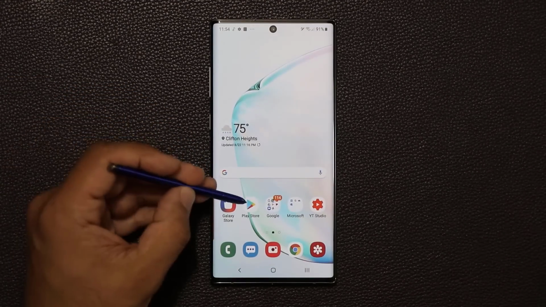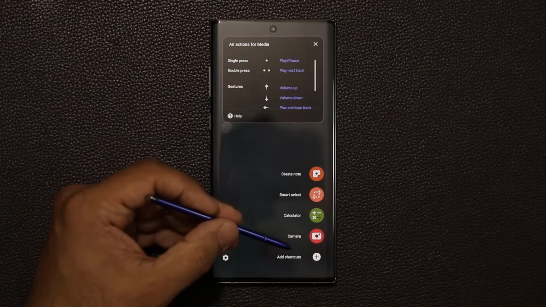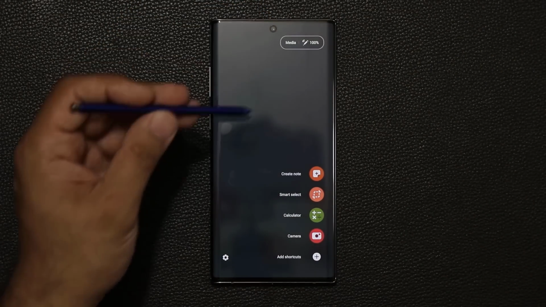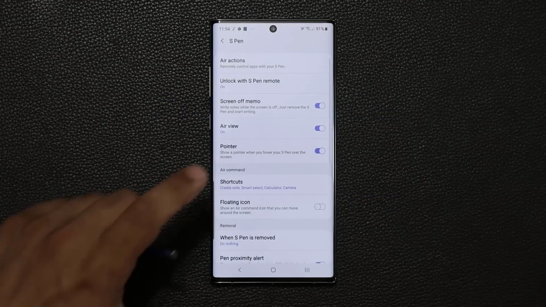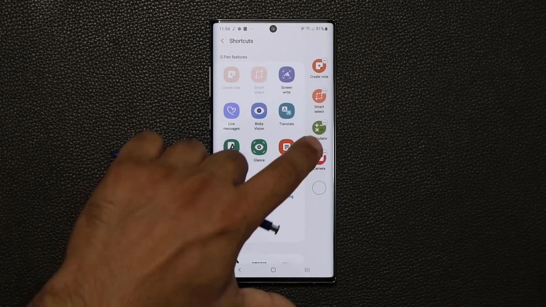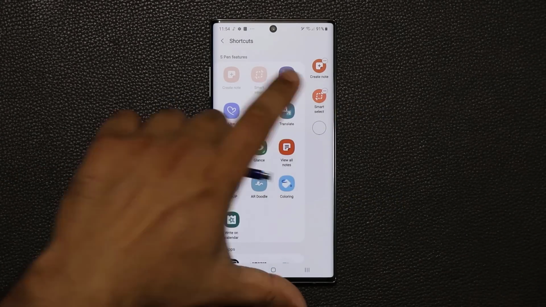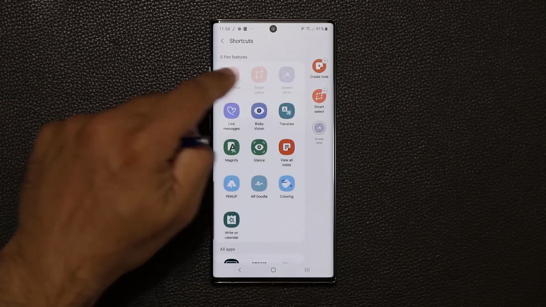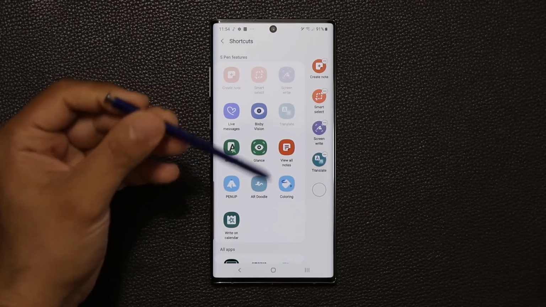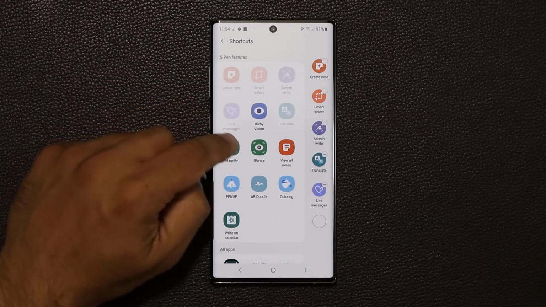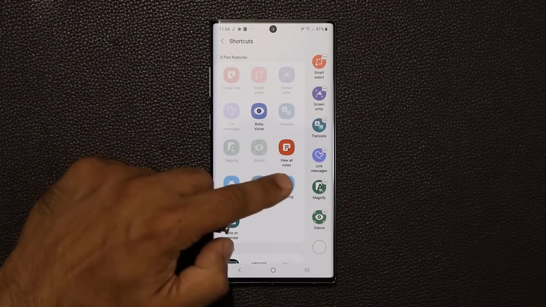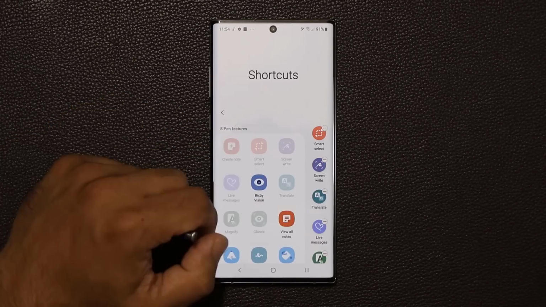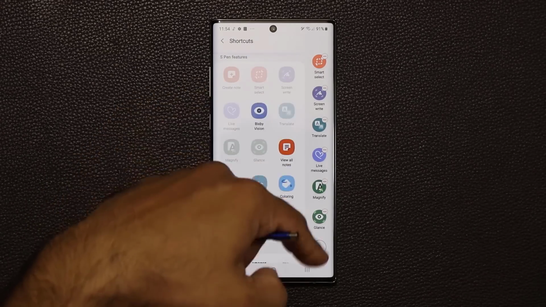And then finally, let's talk about Air Command. Now let me just X this out for a second, okay? So let's talk about the Air Command stuff. What I do want to do is I want to tap on Settings, go into Shortcuts, remove all these unnecessary apps, and all I'm going to do is I want to add in all the fine Air Command options so I can show you guys what they are all about. We don't need this one. We also don't need the pen up or the coloring. Those are just applications. And basically these are all the things you're going to be needing, all right?